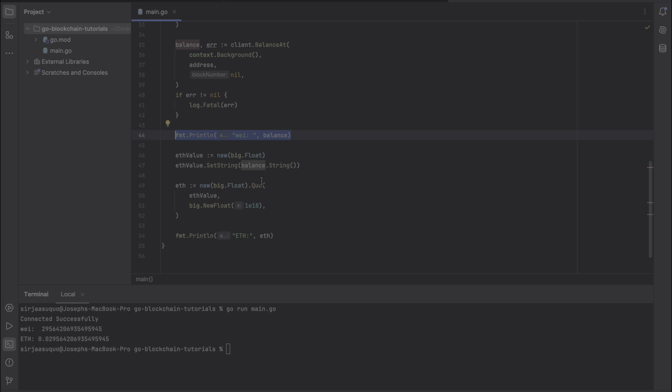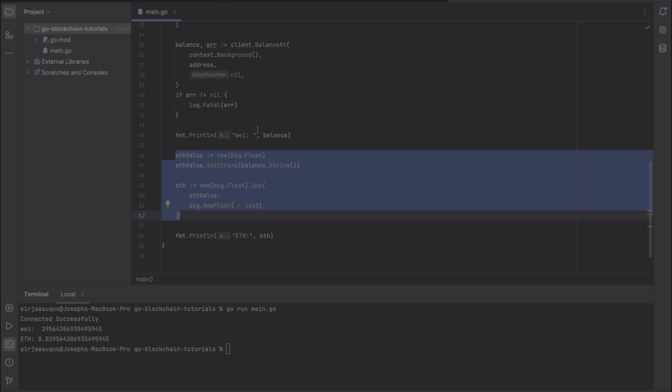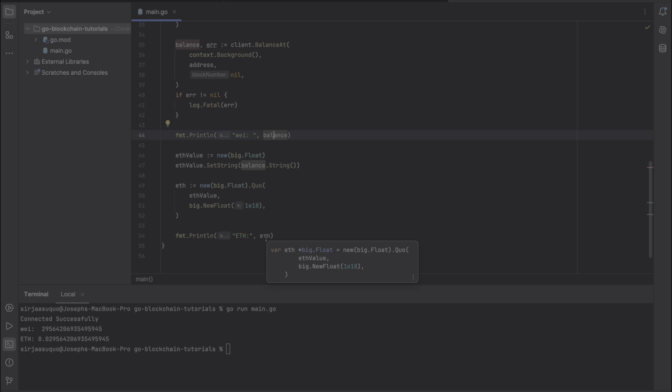So what we did here, we're trying to convert the balance that was given in Wei to ETH, so that you can understand it. Like when someone says, I have one ETH, one Ethereum, two Ethereum, three Ethereum, that's it. So in actual sense, it comes in Wei. So for you to get ETH, it's 10 raised to power 18, right? So it's literally 10 raised to power 18.